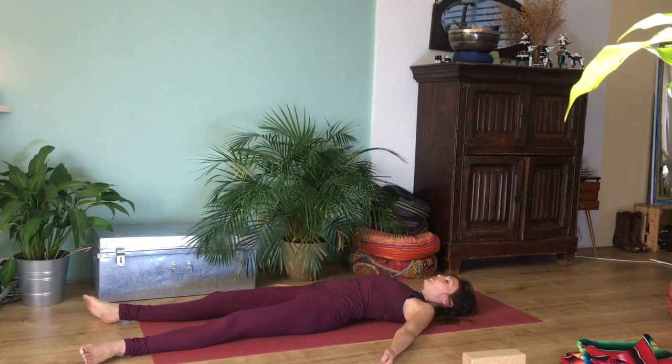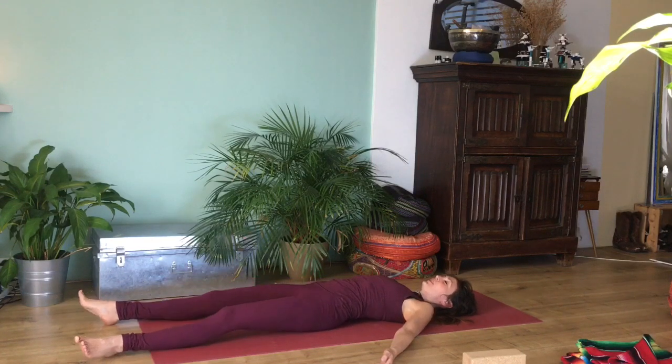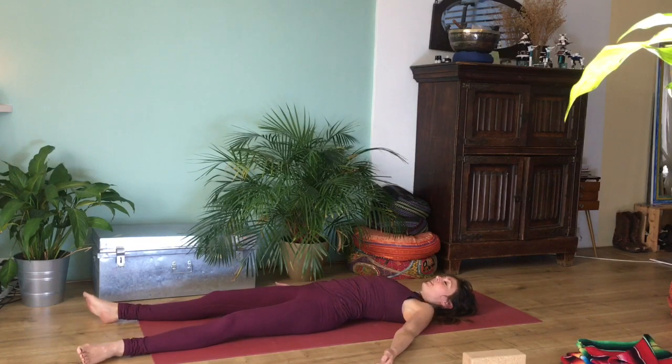I ask you to drop any effort. You cannot do this wrong. Just focus on the nostril that we're breathing through. And whether you feel it very clear or not, don't worry. Take a deep breath in. And breathe out through the left nostril only. And if you find that hard, just focus on the left nostril as you breathe out.